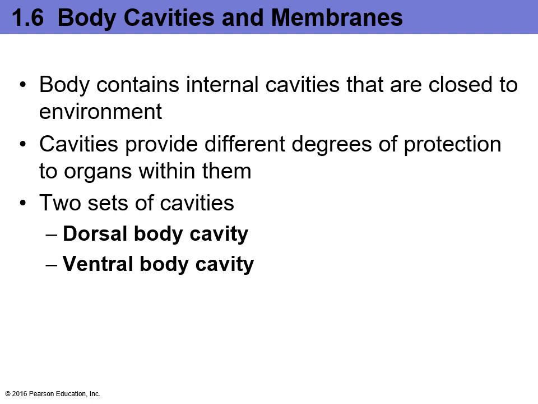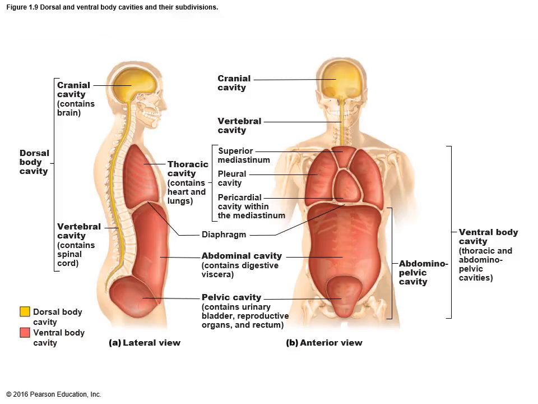What we basically see happening is that dorsal will reference anything happening towards the back. But in this case, we're going to just go ahead and focus on items that are happening in the back of the head and the spine. And then the ventral will take a look at all body cavities that are towards the front of the body. And as always, it's better to show an image than have me describe it. Definitely not draw it. So here we go.